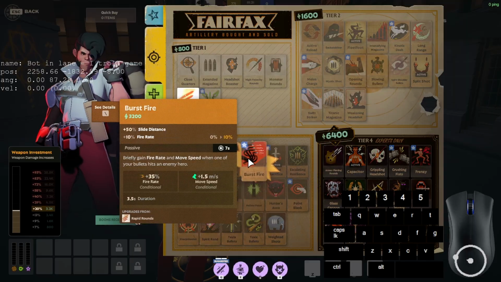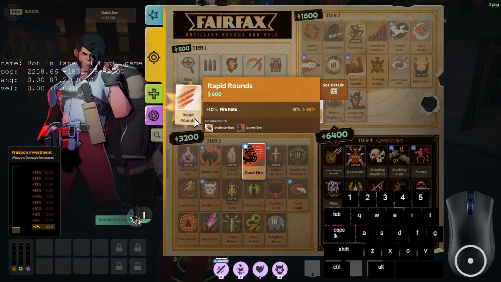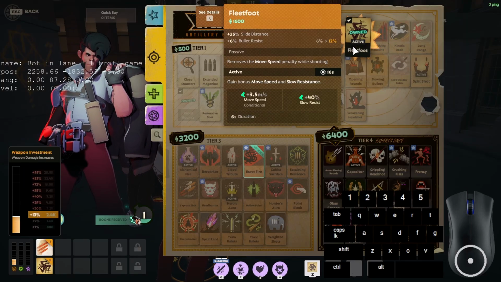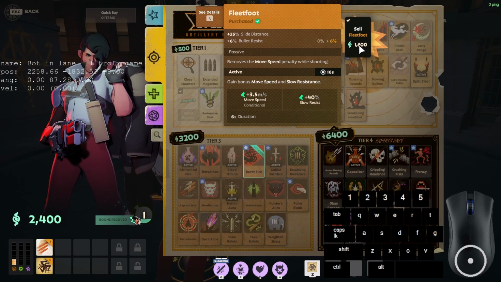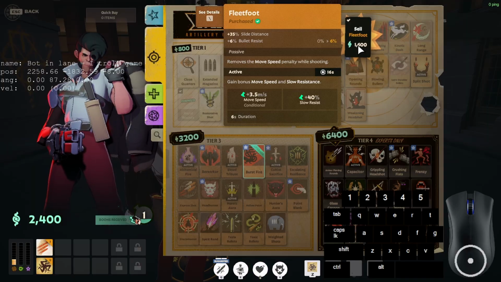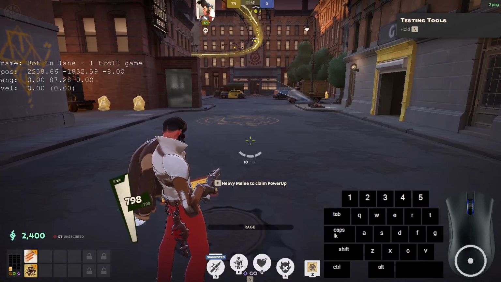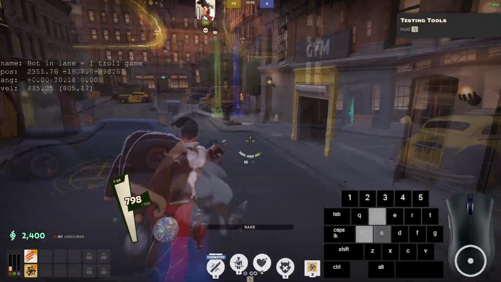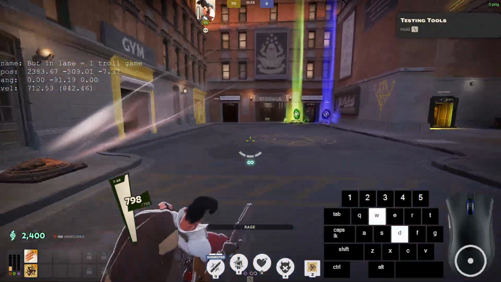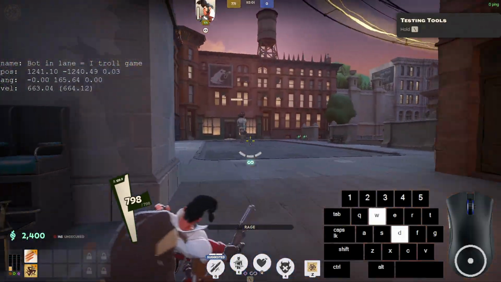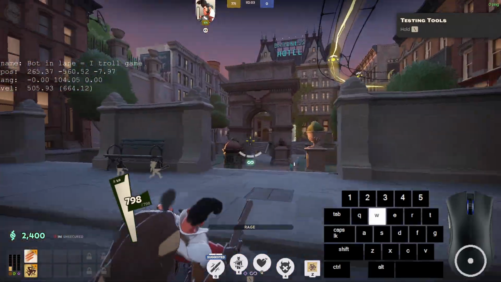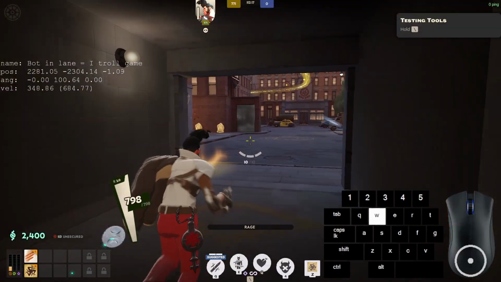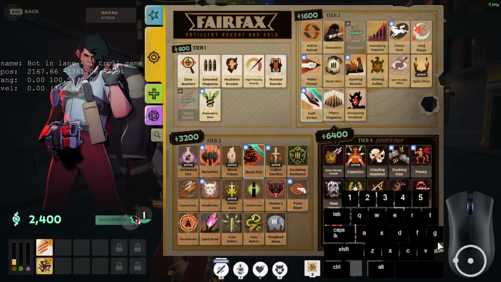So the bare minimum needed to slide infinitely without jumping is rapid rounds and fleet foot, as this gives you the least amount of slide distance in the game, 35%, and 10% fire rate is good enough. So let's initiate with a K-dash, for example. It's literally the same concept without the space key. The exact same. So yeah, you can go even crazier if you really want to.